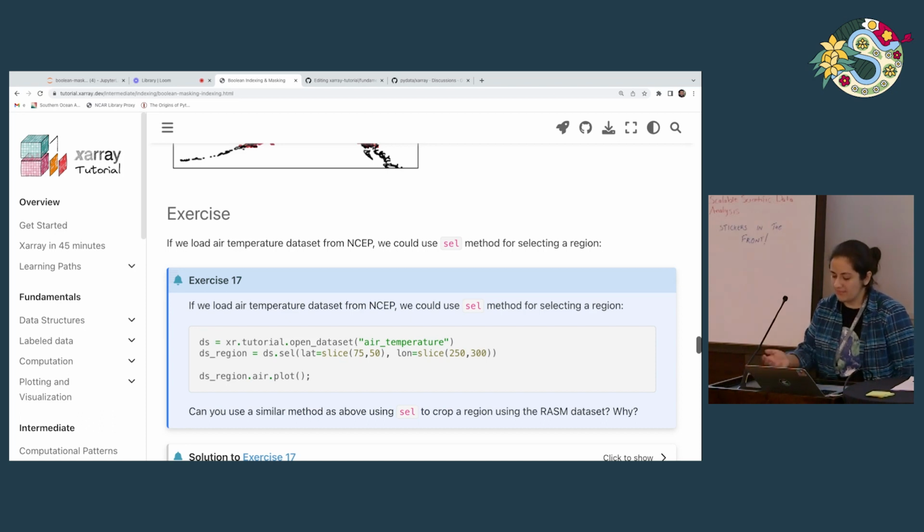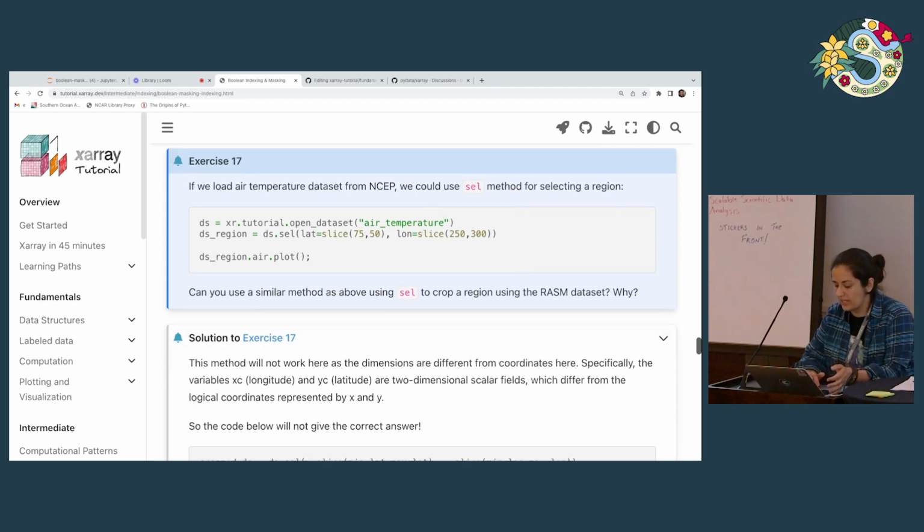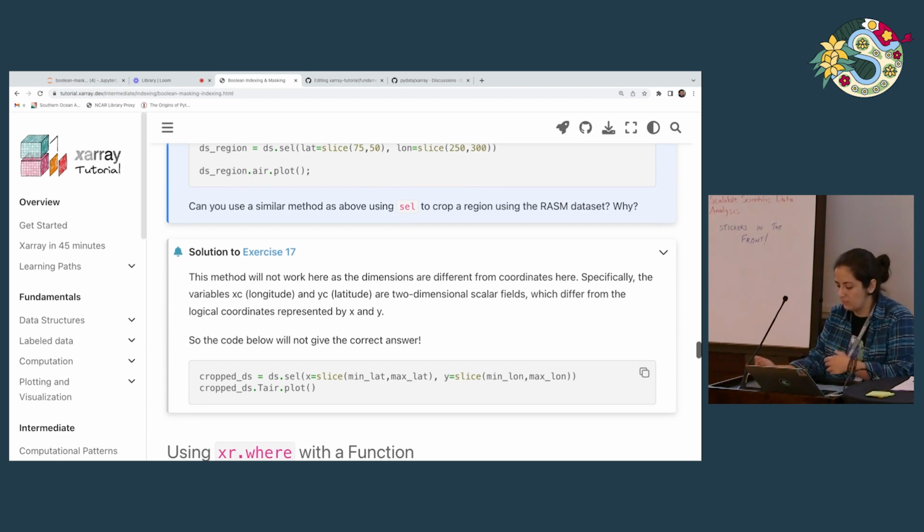So in the interest of time, I'll answer that question. With our current data set, the RASM data set, we have XC and YC and X and Y. The X and Y are the logical indexes, and the XC and YC are the scalar fields that include the real latitude and longitude, the real coordinates of our data.